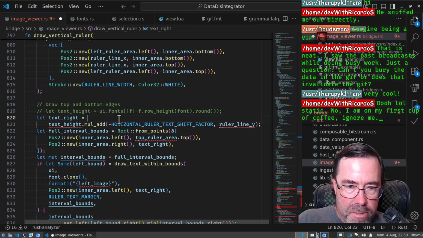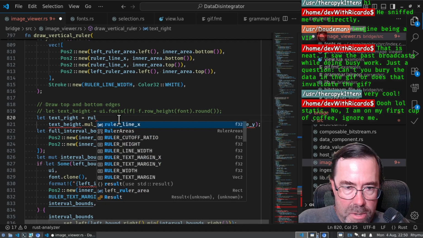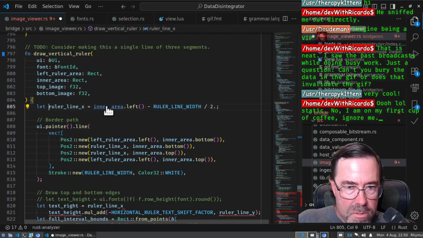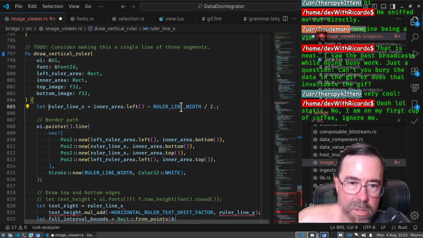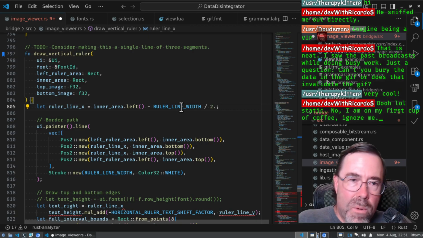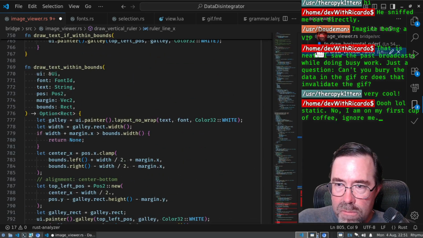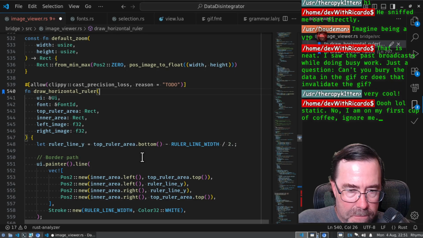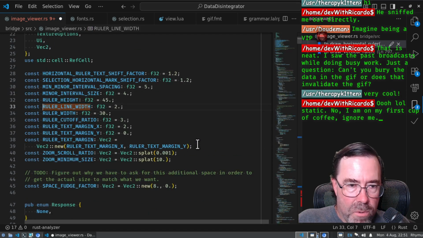We'll just assume right now that it's something we can just take the ruler line X is, oh, here we go. What am I? Oh, I think that's because I copied it from the horizontal one. Oh, right, because we're skipping over the line.